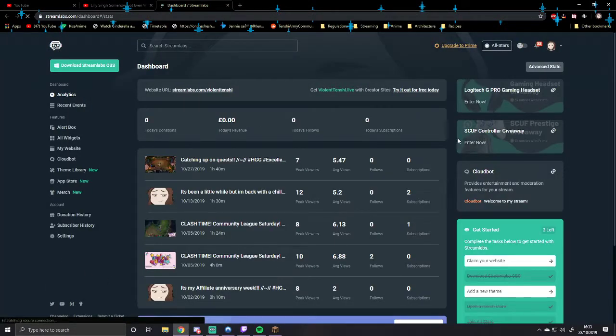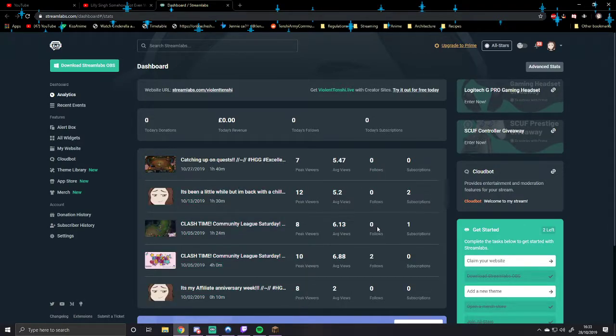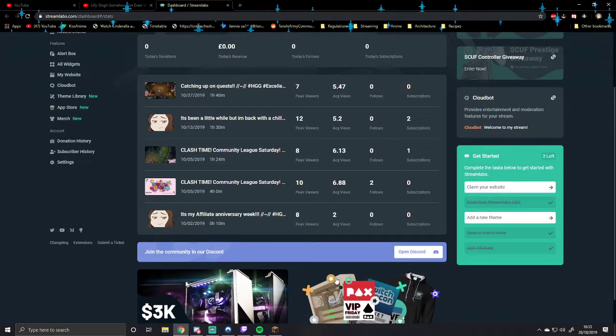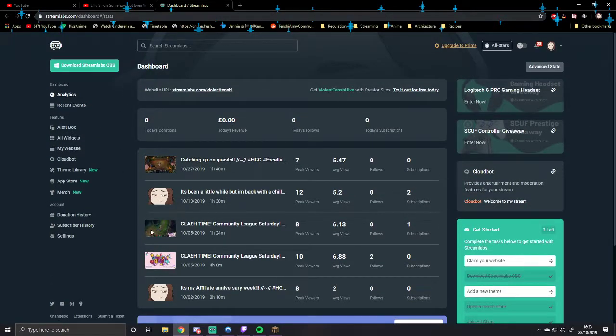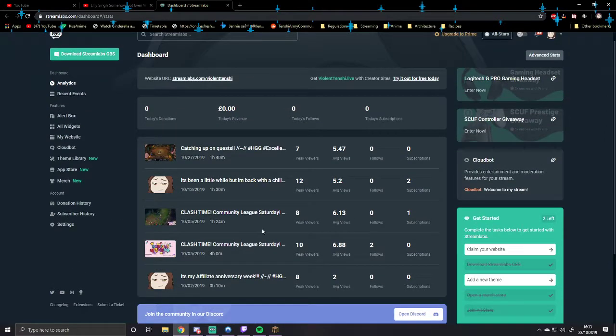So now we have the important dashboard, which you can see here. This is my personal dashboard. Yours will look different depending on what you do, and you can see, for example, your average views, average follows. I don't get much these days, I'm going to be honest, it's a bit depressing, but it happens. And you can get all this useful information, and it's really useful. Now they're doing competitions and things, and you can do all sorts of different stuff.